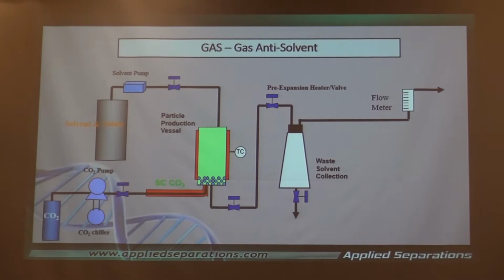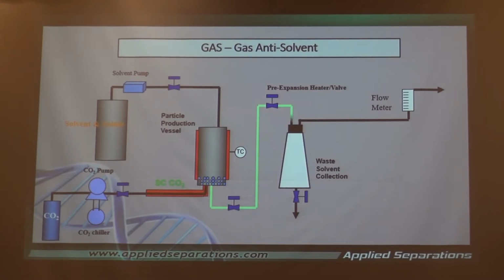But now you have a means of controlling this. By controlling the pressure, the solvating power, you will determine the rate of dissolution of the solvent into the CO2 and then having the solute fall out of solution. Now I said a lot there, do you understand that? So once you're done, then you just drain this off and you have your particles. Now as you continue the CO2 flow through there, then obviously you're drying it as well. Then we just discard the solvent.